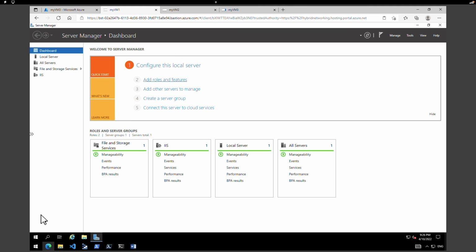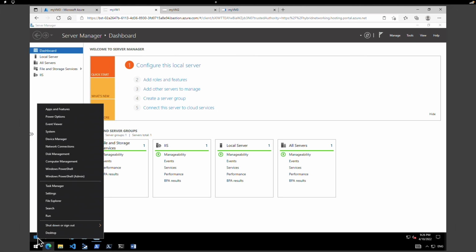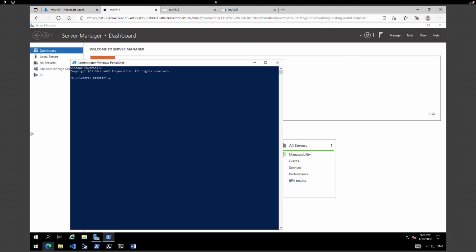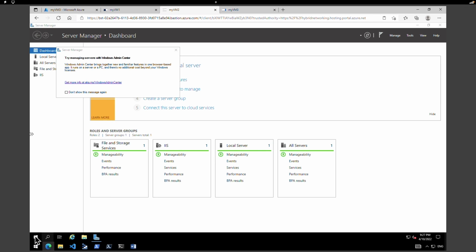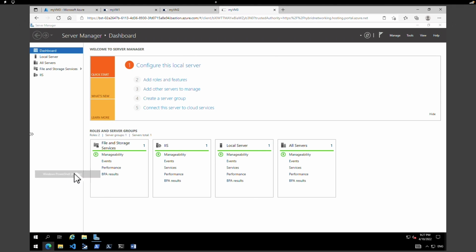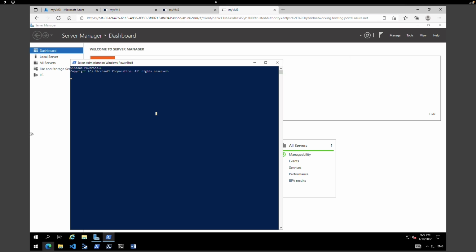So to install IIS, I'm going to go to the virtual machine we just booted up, go to PowerShell, and run Install-WindowsFeature, name Web-Server, include management tools, and hit enter. I'm going to execute the same command on the other two virtual machines as well, and run the command on the third virtual machine. You can skip these parts if you don't want to watch this.